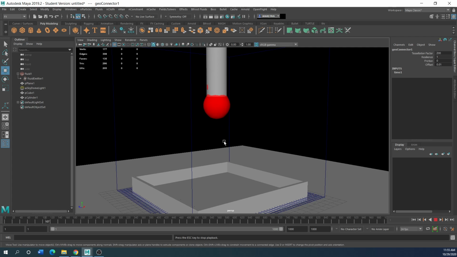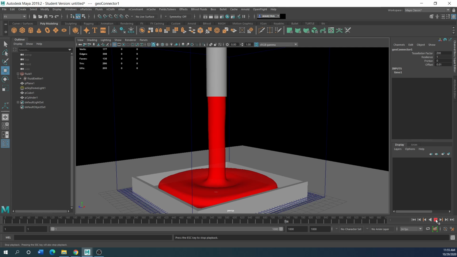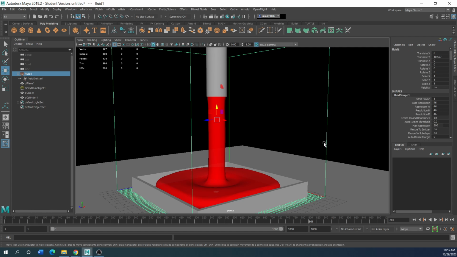I need to adjust my pipe. Yeah, there it goes. Maybe able to make a collider with this right here as well. But the purpose of this is you can kind of adjust different attributes about this liquid now.